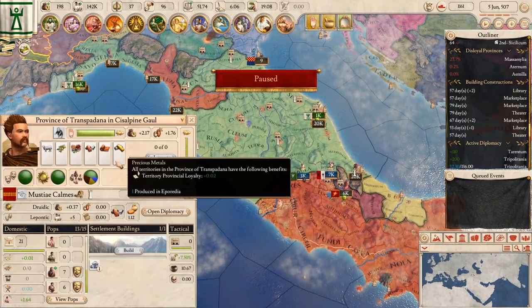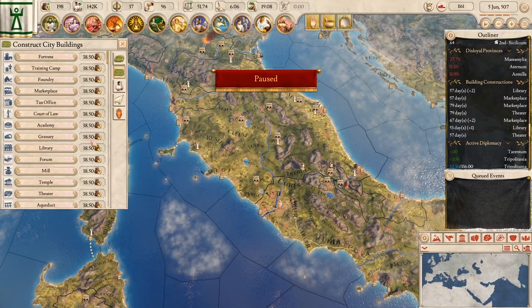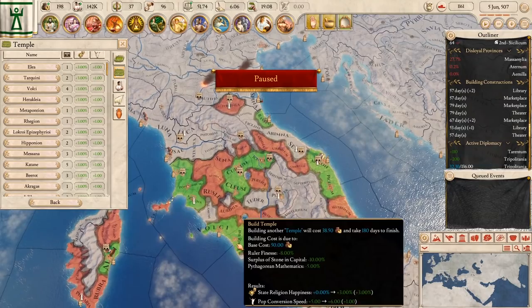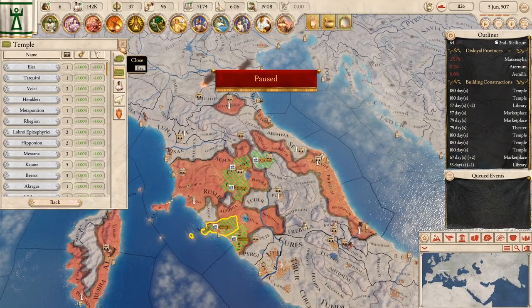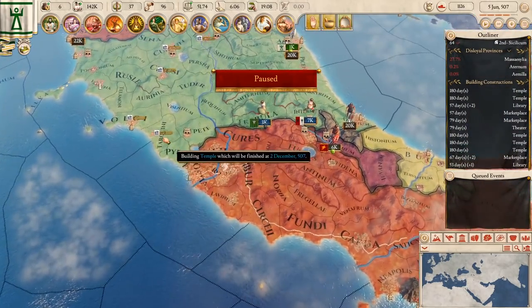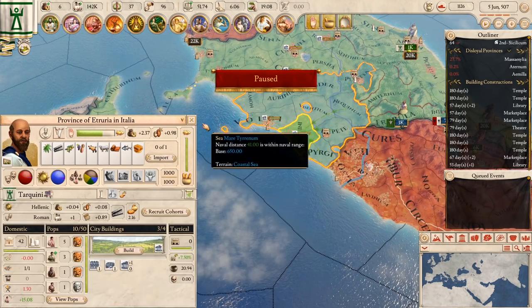And then we'll need to build temples. So let's go micro builder, we'll go temple, and just slam them down in cities. That should help with the conversions up there take hold. It'll take a long time though still. But once you start getting a few, then yeah, 2% is not too bad now actually.